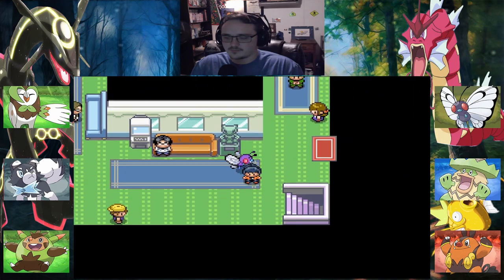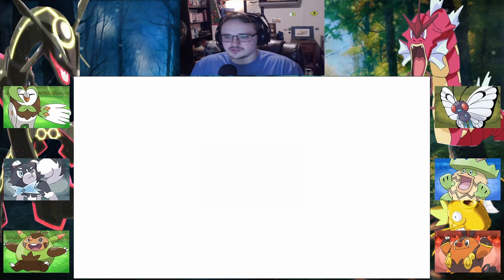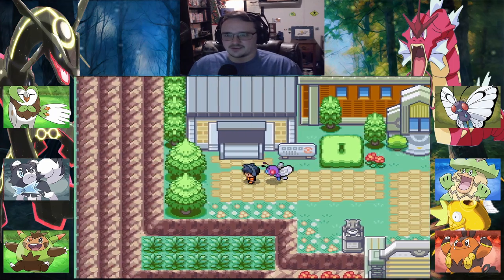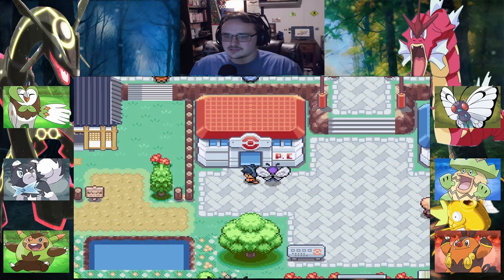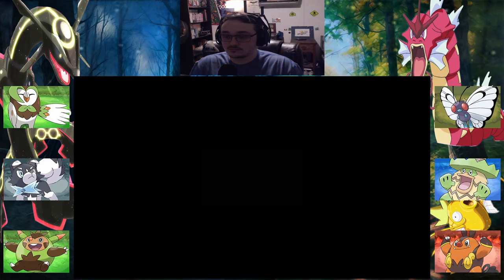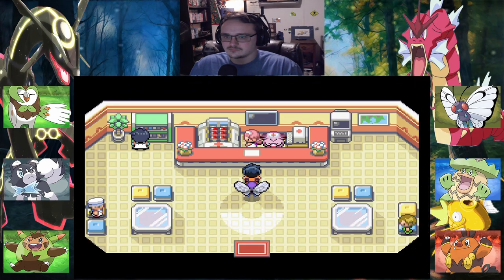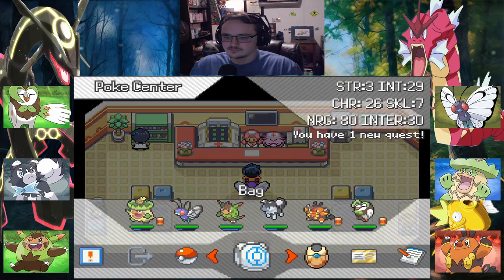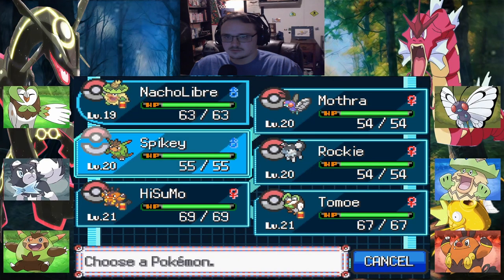Alright, let's head over to the Pokemon Center. A little ridiculous, but whatever. So close to... How much energy do I have left? I got 80. I got a lot of energy left. Wow. Let's heal. Might as well save. Yeah, it'll be fine for now.